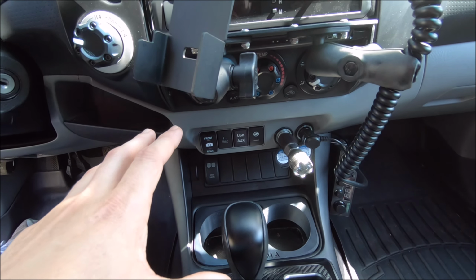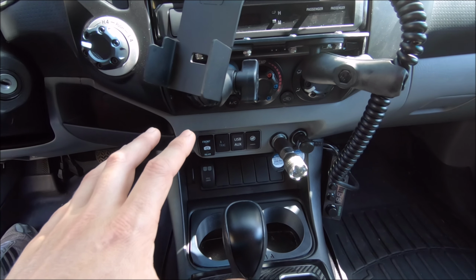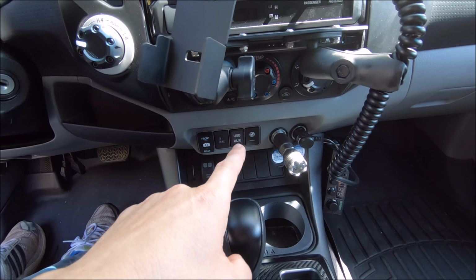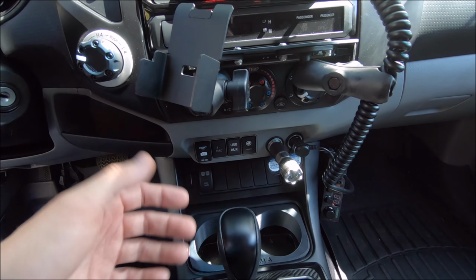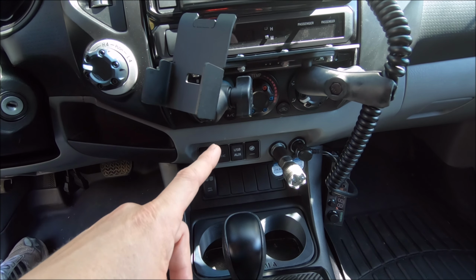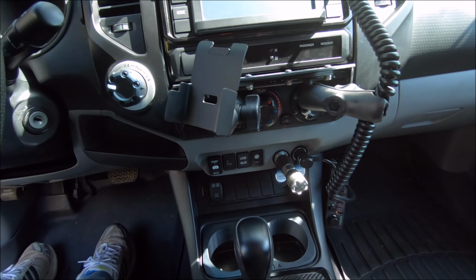Just sharing it with you guys to make sure if you have any kind of issues on your truck, start with the easiest solutions first. Glad my USB is working because that's how I listen to music in my truck, whether on a thumb drive or just plugging my iPod in. So definitely gonna have to take a cruise today and listen to the latest by Celine Dion.